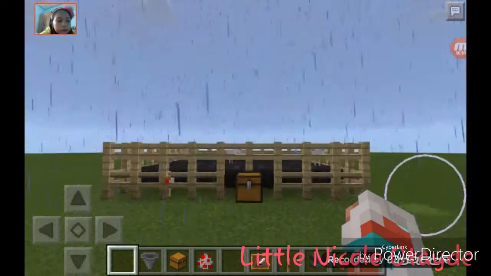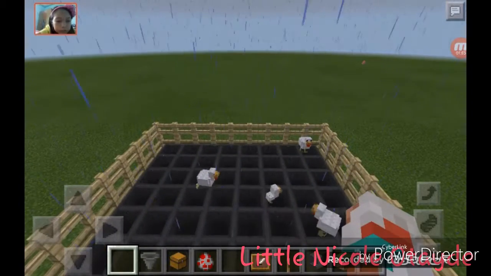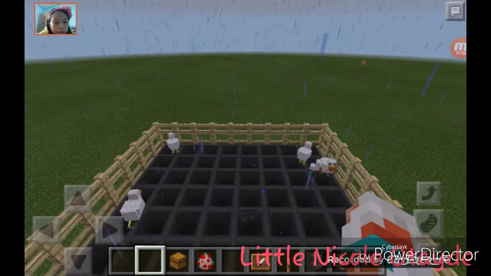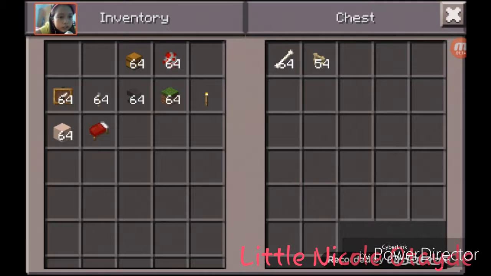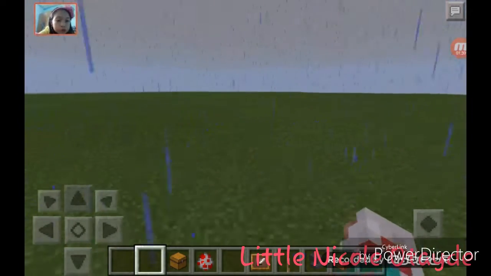So here I have already made this chicken factory. When we trash that anvil and we check this chest, here's some fence friends that I trashed a while ago. Now I'm going to show you how to make it.